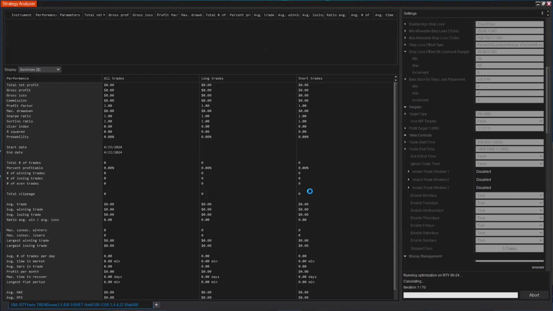I'm just going to run it this way, and then we'll go back and look at targets next. So now this is doing 70 iterations, kind of a lot, right? It's a good number of tests it's running. Now, at any point in time, you can also go back and look at your time of day and figure out which times are working for you and which aren't, which we'll do after this test.